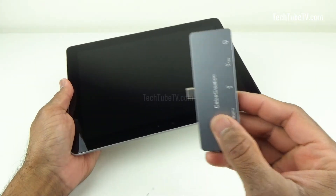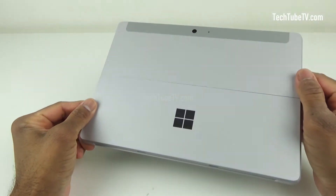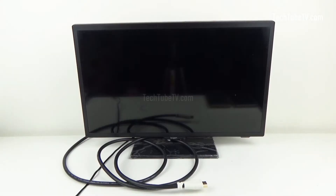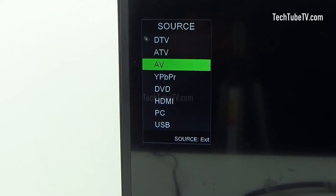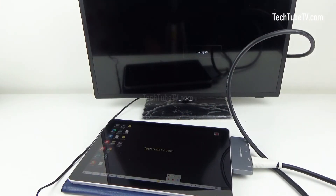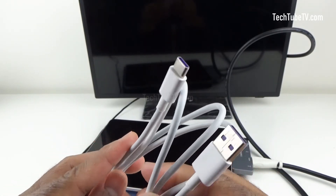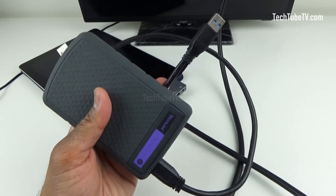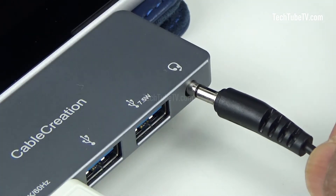I wish to test this with an iPad Pro but I do not have one, so for this test I will be using a Microsoft Surface Go tablet. Now let's test this. Connect this USB-C hub to the tablet's USB-C port. As you can see here, I have a small monitor and an HDMI cable connected to it. Make sure to select the right input source for the monitor. Connect the HDMI cable to the USB-C adapter hub and wait for the display to be detected. I have this USB-C charging cable which I used to charge smartphones — connect this cable to the hub and the tablet starts charging. The USB-A ports can be used to connect hard disks, flash drives, or keyboard and mouse. Headphones or speakers can be connected to the 3.5mm audio port.